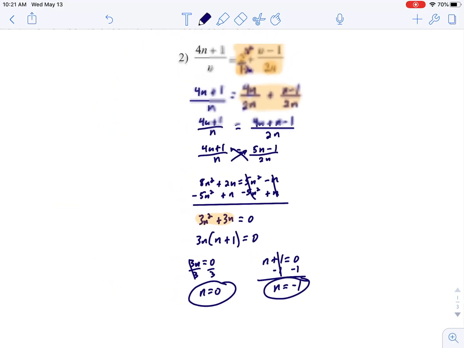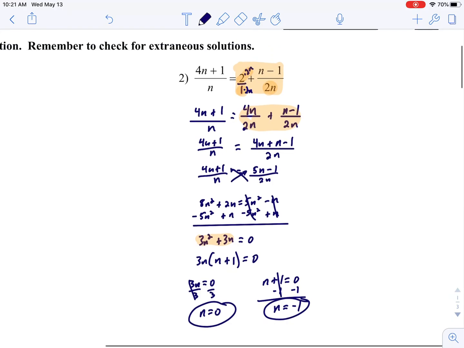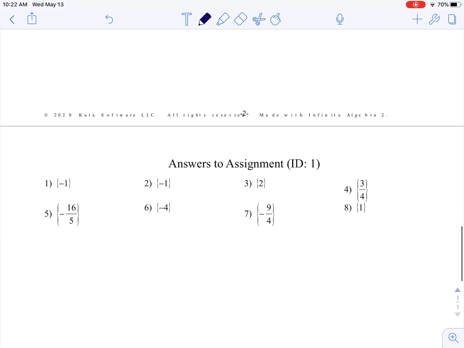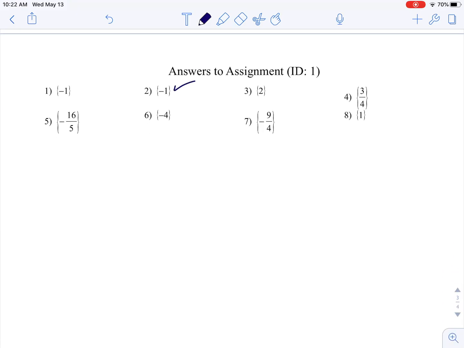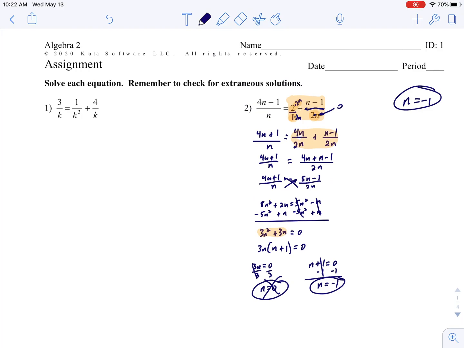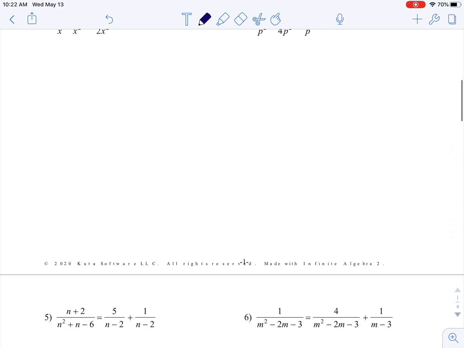And as we've become accustomed, that 0 answer probably is no good, because when you come up here and try to plug in a 0 to any of the fractions, you're going to end up with, well, here, 2 times 0 is 0. You cannot divide by 0, so that's an extraneous solution. So negative 1 is the solution. Check number 2. And there it is. Okay, so that's good, and if you get that and that works for you, you can do every problem that way.